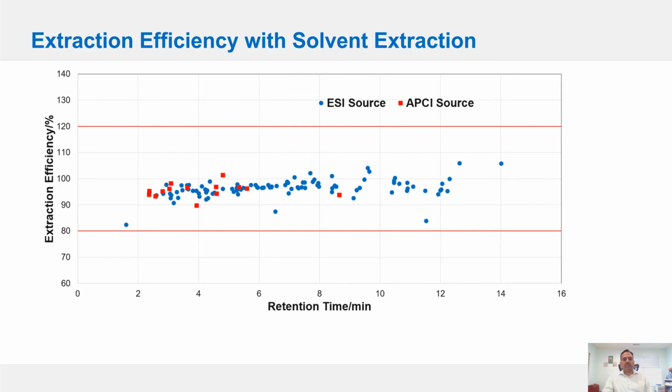This slide shows that our sample preparation method shows excellent extraction efficiency for all the 102 pesticides and 5 mycotoxins from hemp matrix in the range of 80 to 120%. If you zoom into the data, you will notice that about 97% of analytes have extraction efficiency which is very close to 100%.